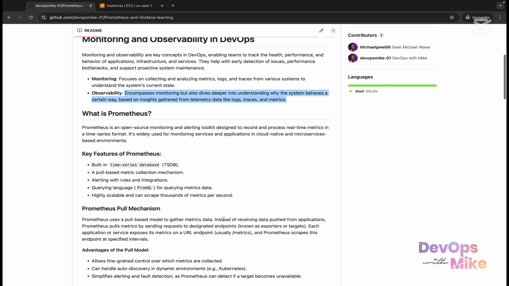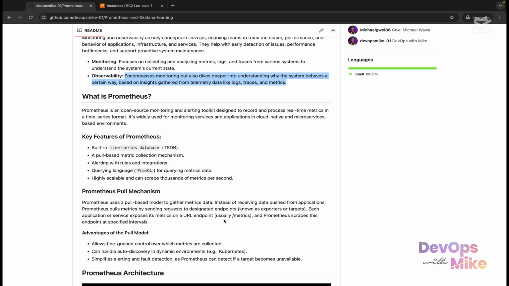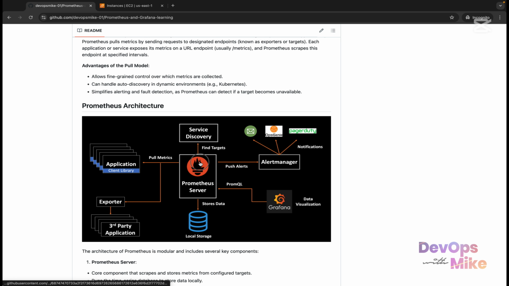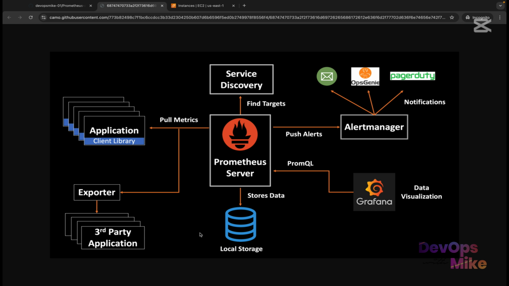In this repository, I've given basic details of what Prometheus is and what Grafana is. We've looked at the Prometheus architecture, and we are going to be implementing this together. We have our Prometheus server, which pulls data from a different set of target resources or target servers.